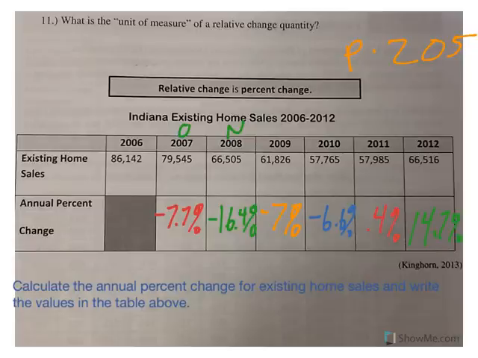All right, so I wrote them in different colors so hopefully you can see. You notice you have negatives. 2007, 8, 9, and 10 are all negative, and then in 11 and 12, you can see that the prices are now on an increase, so we're positive. If you have questions on how I got any of those, please let me know. Shoot me an email, and I will give you more work drawing that out. But using the percent change formula, remember always new minus old divided by old, change that decimal to a percent, and that's how I found those values.